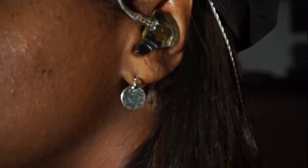And I love the fact that they took time to really customize my in-ears. And not only do they customize the outside of them, and that's what you guys see, oh, look at these cool little ear things. I'm saying you guys, as in the people who are avid listeners of the music that I create. You see that and say, man, look at that, they have those little cool, colorful things in. But it's not only that. It's the fact that they take time to customize them to fit the mold of your ear.